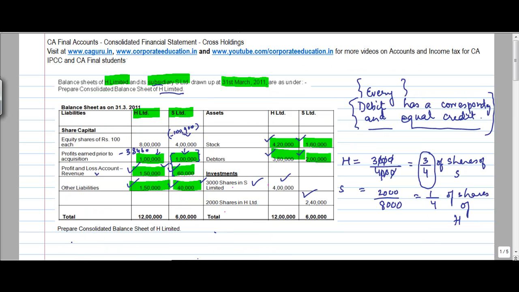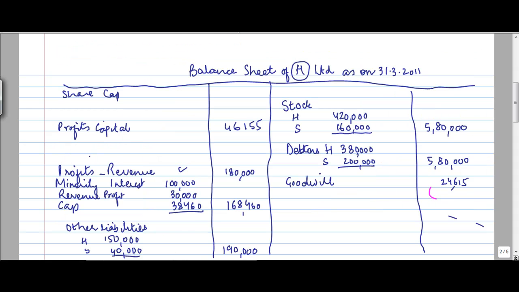Let's see the last number which is left. Okay, let me do the cutting. So what happened was I took this 1 lakh. I took this 1 lakh. I reduced 38,460 from here. Okay. I adjusted this for goodwill. Out of this 4 lakh, 1 lakh went to minority and 3 lakh went in the goodwill calculation. Out of this 8 lakh also there was some adjustment which I did. What was that? Well, from my investments, I reduced 2 lakh of nominal value. So even when I put in my share capital here, which is 8 lakh, whatever is held by S Limited, I reduce it from here.